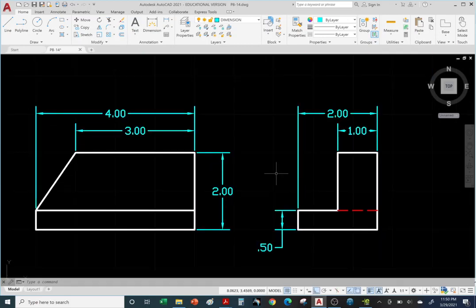Okay, so also when it comes to decimal places, if you don't have the experience or just don't know how many decimal places to go with, when working with inches, typically 2 decimal places is the way to go. I always dimension my drawings first with 2 decimal places.